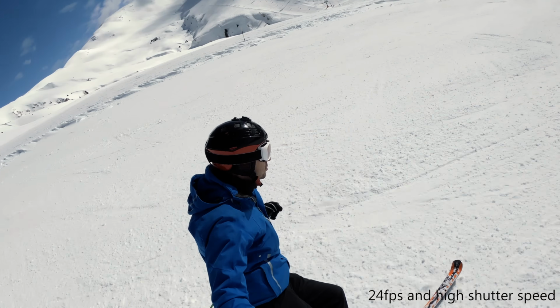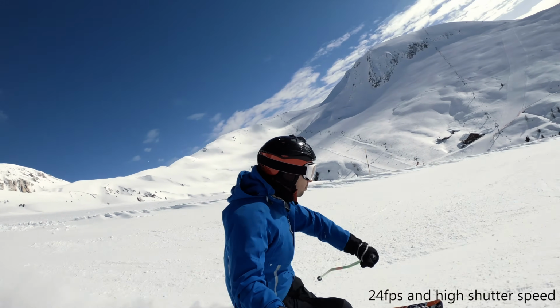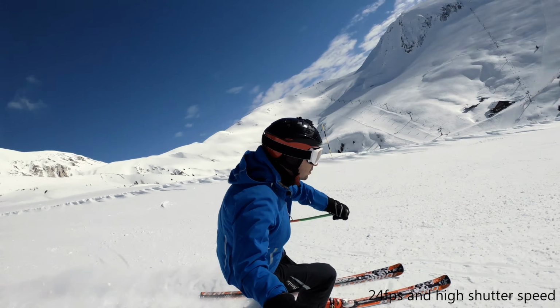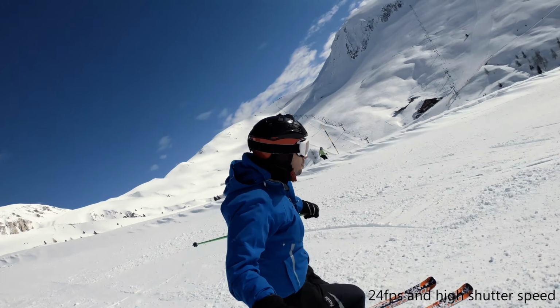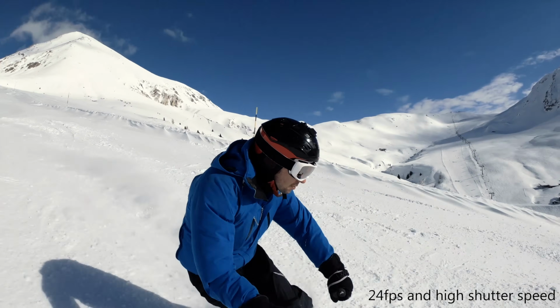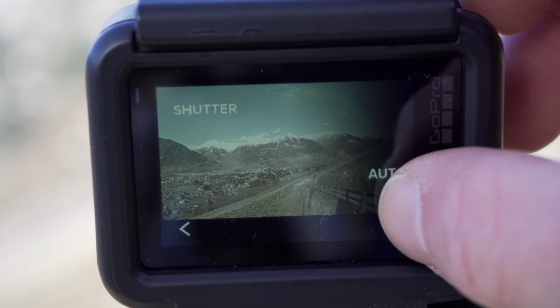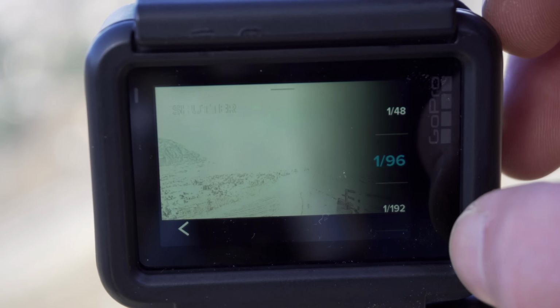Some action films use this nervous look to make fight scenes look dramatic. In most cases, however, the video appears unnatural and shaky if the shutter speed is too high. But a shutter speed of 1/48 of a second has the problem that it leads to overexposure in sunlight. You can easily test this by changing the shutter speed under ProTune and looking at the display. In sunshine and lots of light, the image will be clearly overexposed.